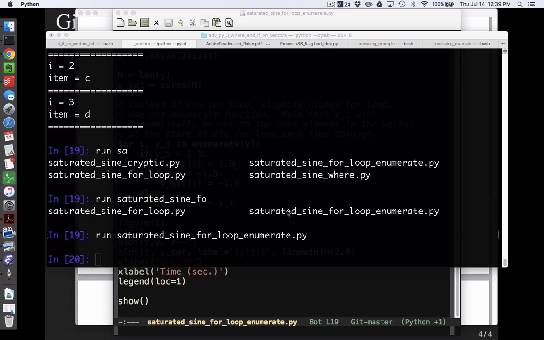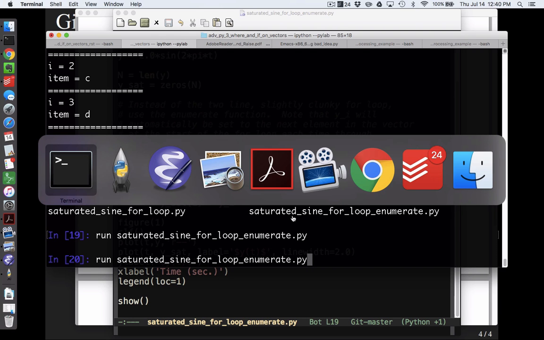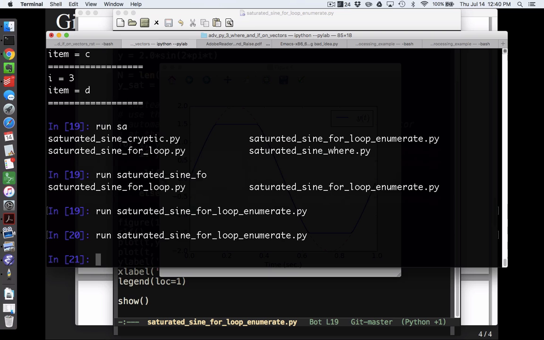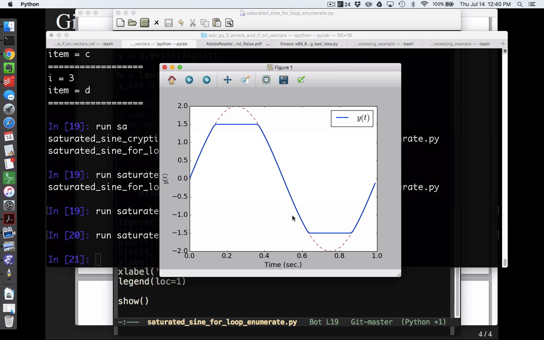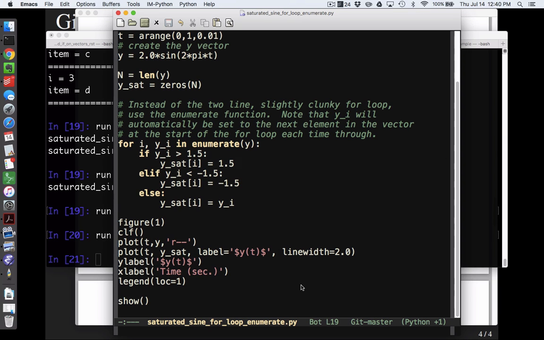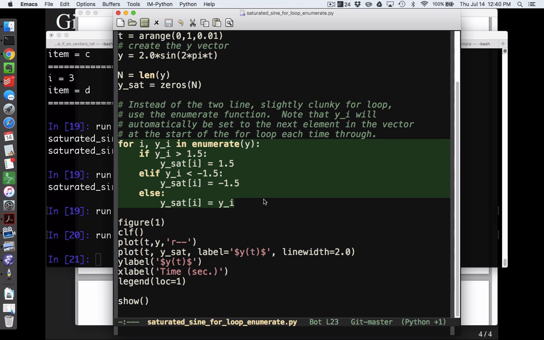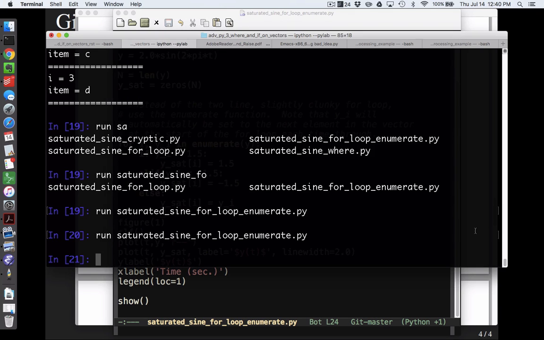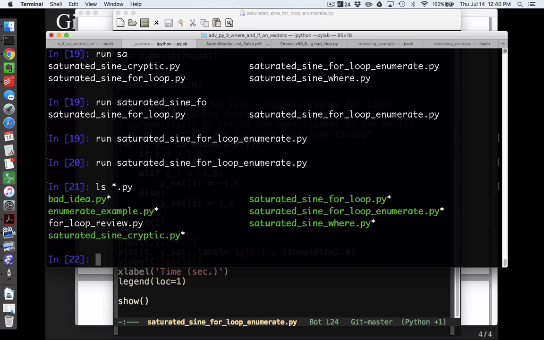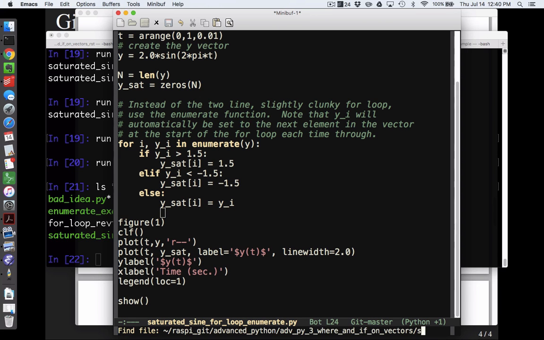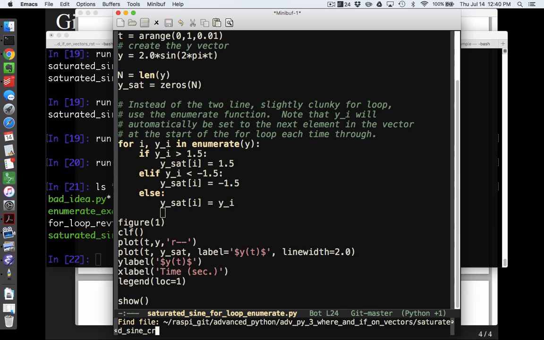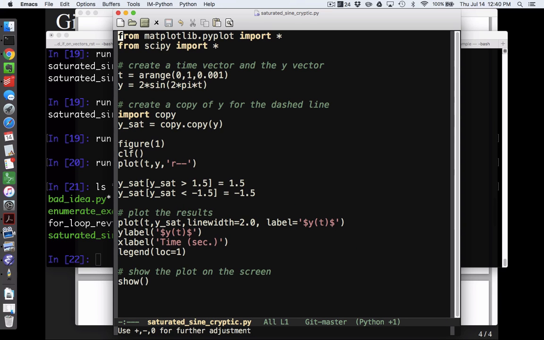If it makes you feel better, you think I cheated, I could close the graph. There's no graph. And then run it. I could also put something different in the title. But it looks exactly the same. So that's a pretty good way to do this. But again, if it were me, I would get rid of all of this because it's all potentially stuff I could make mistakes on. And so let me remind myself of the different options that we haven't talked about yet. Let's do the cryptic one and then we'll do the where. I think that will be the best way to convince you that where really is the way to go.